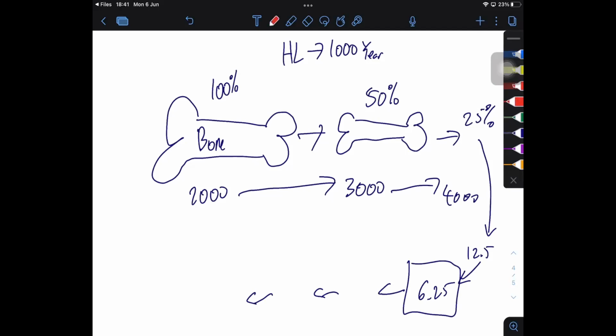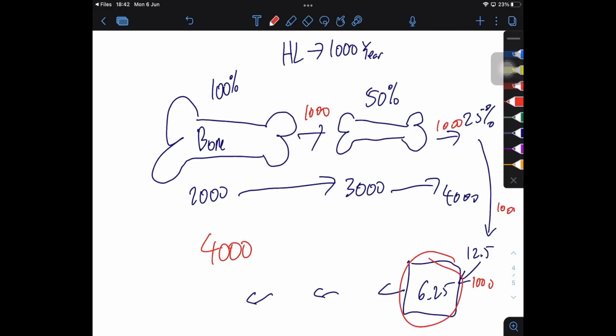So if I know that every 1,000 years it goes through one half-life, then from here, 1,000, 1,000, sorry, missed out this one. This one another 1,000, and this one another 1,000 here. From here, I can tell that if I find the bone that has 6.25% of the carbon left, this bone is at least 4,000 years old. And this is essentially how they do carbon dating for the dinosaurs. You understand what I'm talking about, everyone?